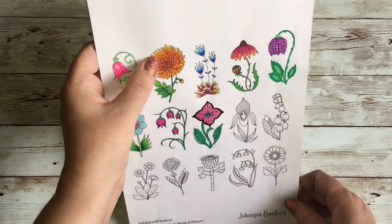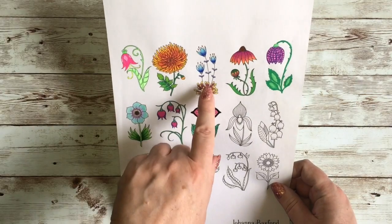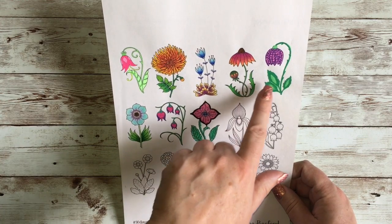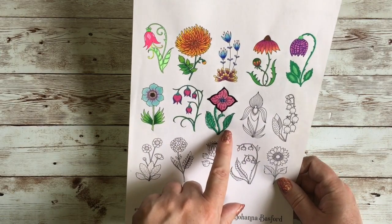I've done that in, I think I did that, because it's not alcohol marker, but it's bled through. So I think I did them with the Arteza brush pens. I did that with the Black Widows. I did that with, I think, maybe my Faber-Castell artist pens. I did that in Posca. I did that in alcohol marker. I did that in glitter pen. And I did that in liquid pearl effect.